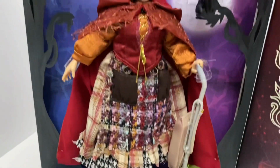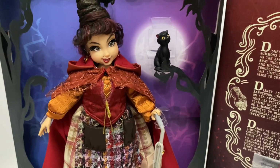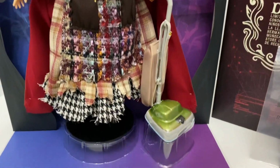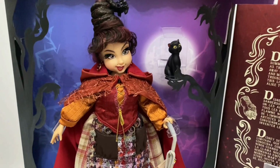She is so cute. I do love this one. I love what they did, how they were able to pull it together. And again, even with the cartoonized face, you know exactly who this is just by looking at her. So it is really well done in my opinion. I know other people have other opinions and that's fine. You can have your opinion. That's the beauty of collecting. Some people like it, some people don't, and that is how life goes.